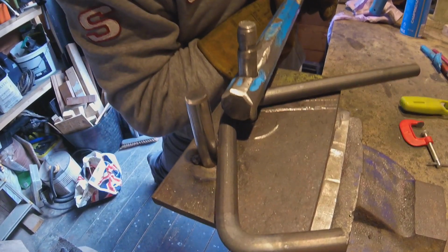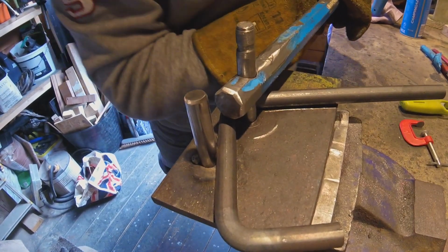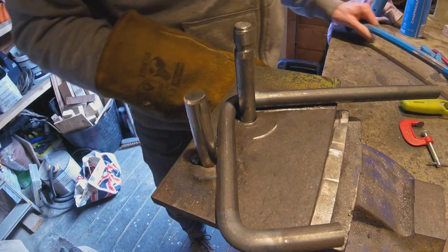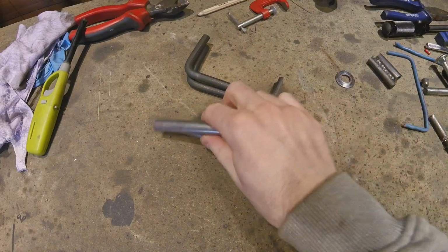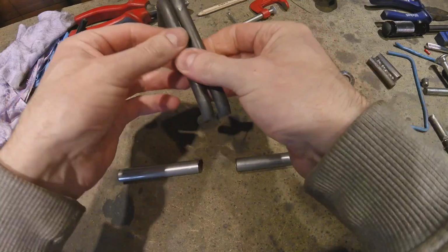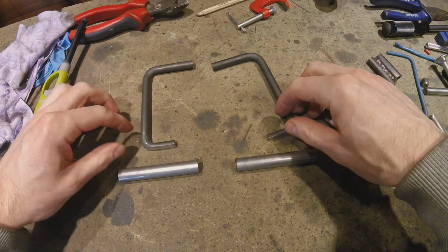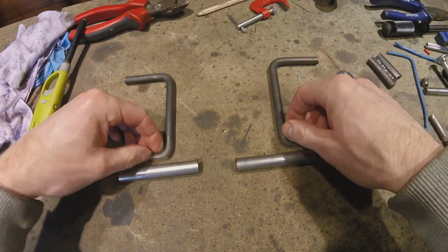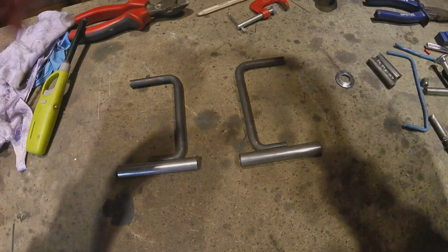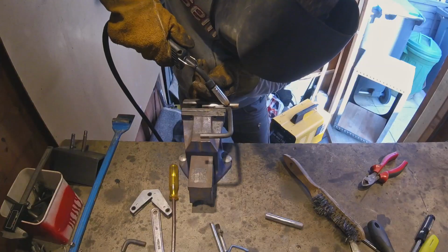Lined up. So we've got our two controls and tubes, collars, whatever you want to call them. And I've just filed down the bottoms of the controls with a curved file. So, stick them that way. So that's how they're going to go. And obviously, that part will be in the middle. So just need to weld these together now.